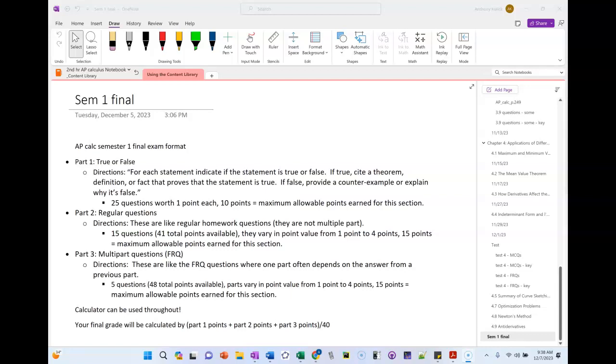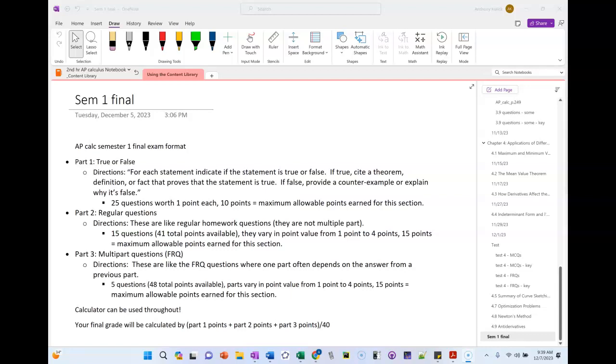Like if you take the first derivative of something, how do you find the things that are increasing, decreasing? How do you find the mins and maxes with it? 4.5 was basically re-summarizing what we did in 4.1, 4.2, and 4.3 with a little bit of stuff from algebra. So I don't know that it would necessarily ask a bunch of 4.5 stuff, because so much of it is just 4.1, 4.2, and 4.3 stuff also.